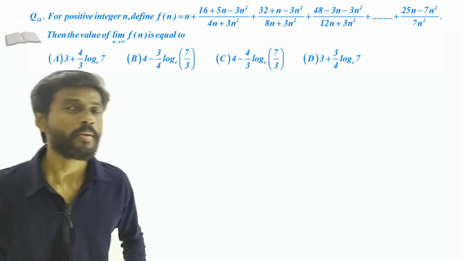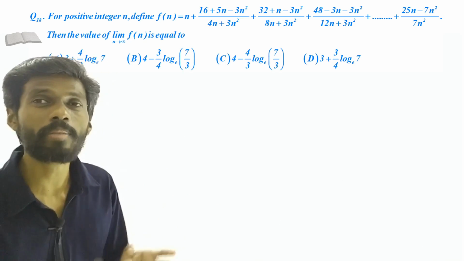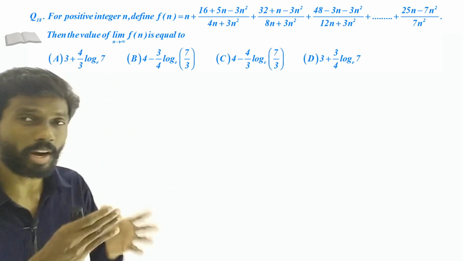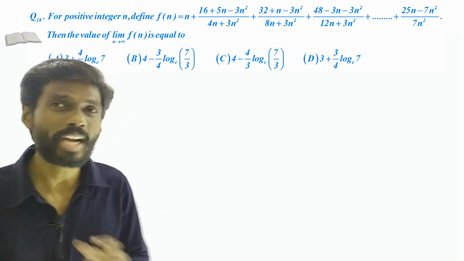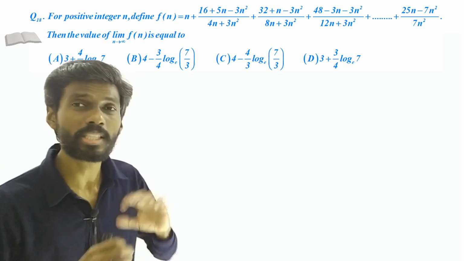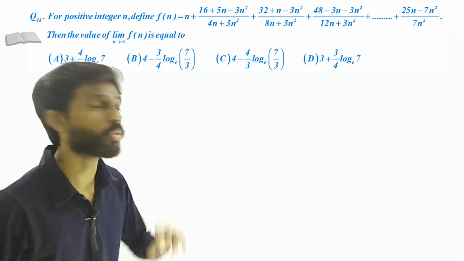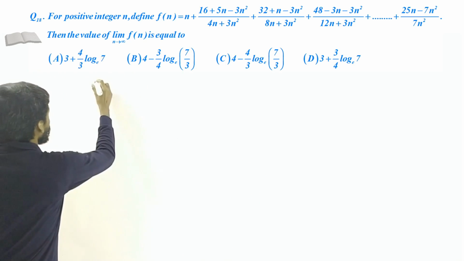So how to remove this n? We can write this n as 1 plus 1 plus 1 n times, and then we can add 1 with each term of this series, right? So that is the way we can remove this n, right? N is distributed over the entire series, right? So the first term will become, so t1. So that is the first term.